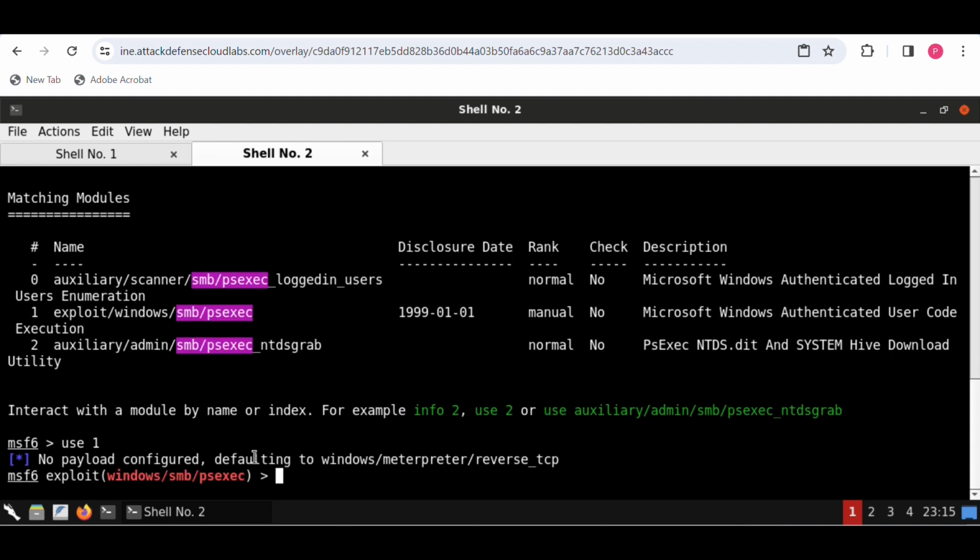As you can see, we can set a payload. If not, it's going to default to the default payload, which is Windows Meterpreter Reverse TCP for a 32-bit configuration of Windows. But still, this is also going to work. If you want to, you can upgrade to a 64-bit payload also. You can just mention Windows x64 Meterpreter Reverse TCP. But this is also fine. So we're going to set RHOST and SMBUser and SMBPass.